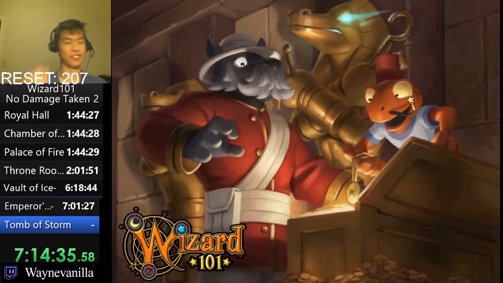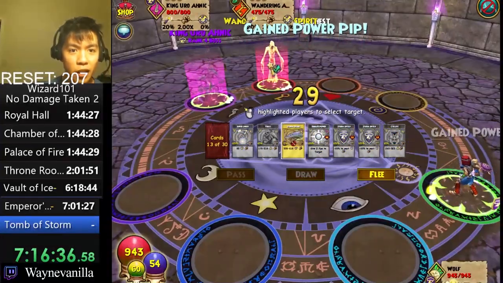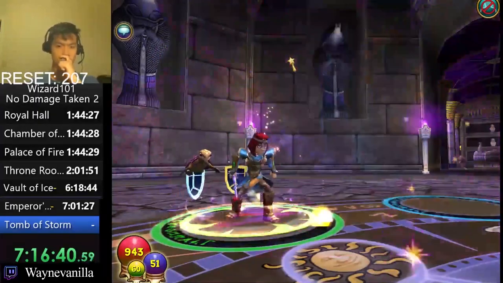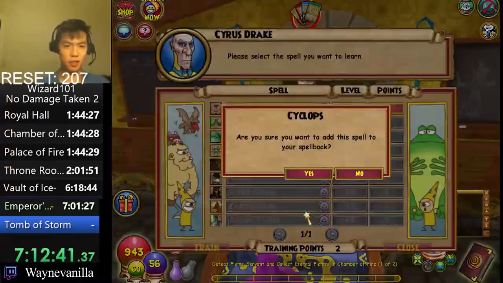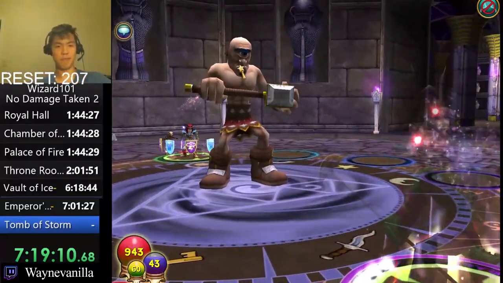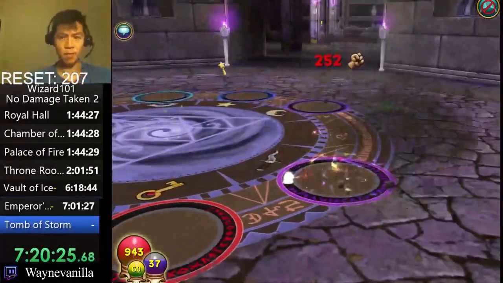Great news for us here is that there are no mob fights. Bad news though, it's all boss fights, against mostly storm bosses. Since the storm bosses resist heavily against my storm spells, it was time to bring in our Myth Mastery Amulet. Also, we headed straight back to the Myth School and learned Cyclops, a 3-pip myth spell that deals between 265 and 335 damage. Comboing with Monstrous, Cyclops packs just enough hits to kill all the bosses.